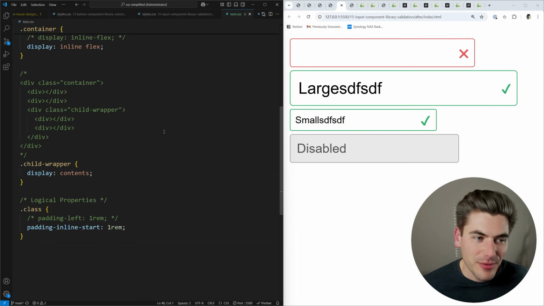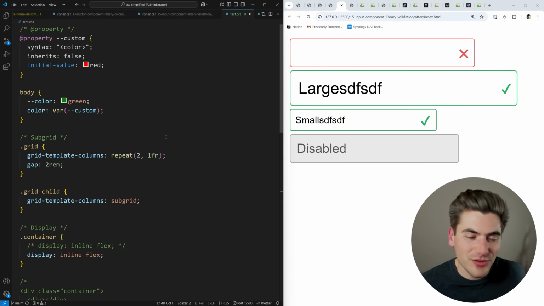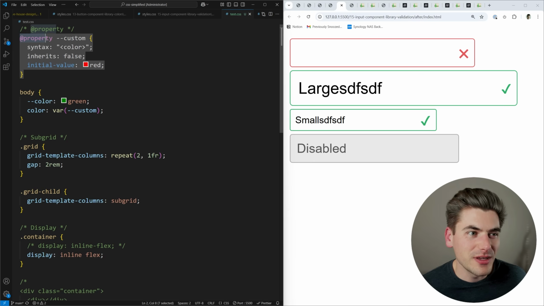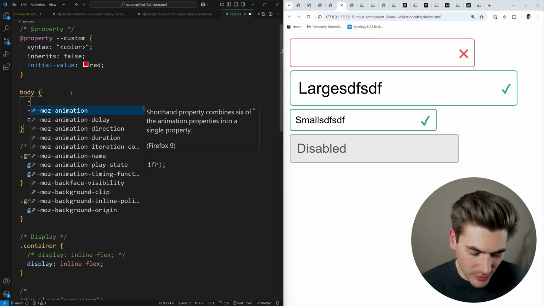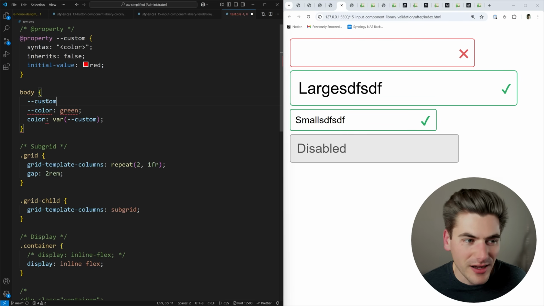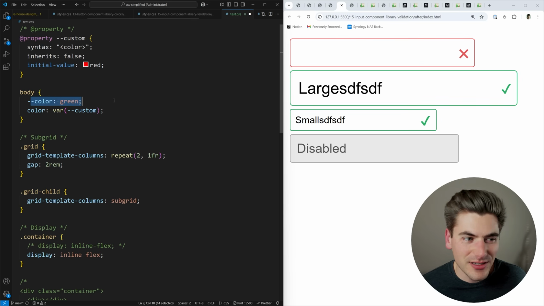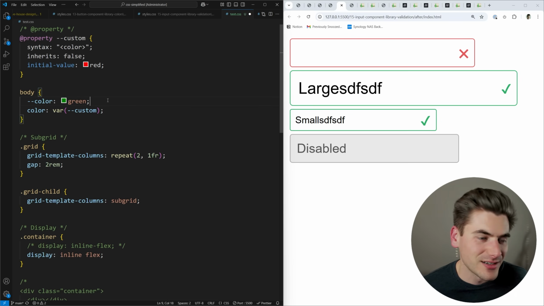Now I have a kind of rapid fire list here of a bunch of different topics that didn't really fit super well into some projects, so I just want to cover them here real quick. The first one is going to be defining custom properties using the @property keyword. It works very similarly to how you can define a custom property like normal. I could just say custom like this and define a custom property, and that's going to work fine. You can see here I have color as a custom property and set it to green.